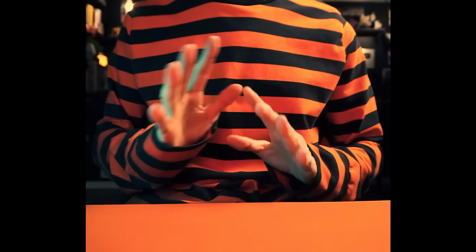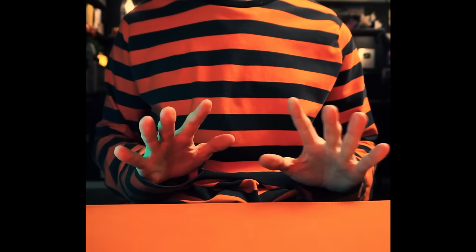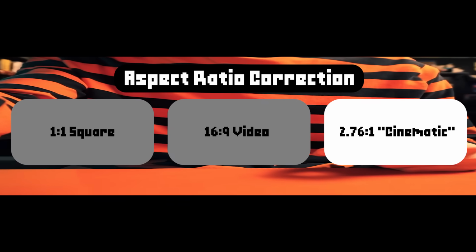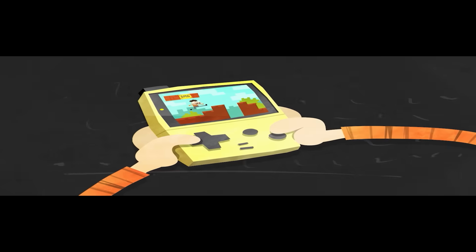Hey there, hi, I'm TechDweeb, and today, I think there's something wrong with my aspect ratio. I'm all square looking. That won't do. Can't enjoy something if it's not in the right aspect ratio. Hang on, let me fix this. I'm just gonna adjust my camera here. Hang on. There we go. Much better.